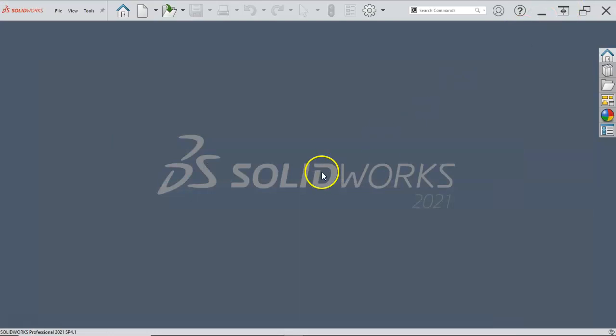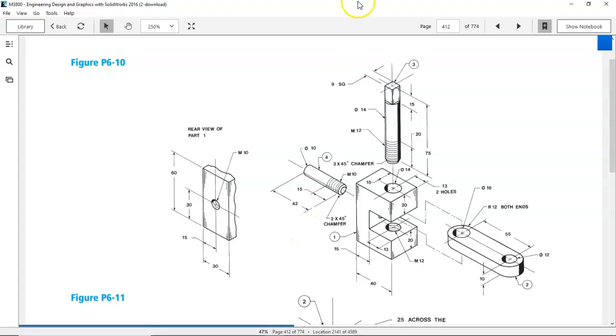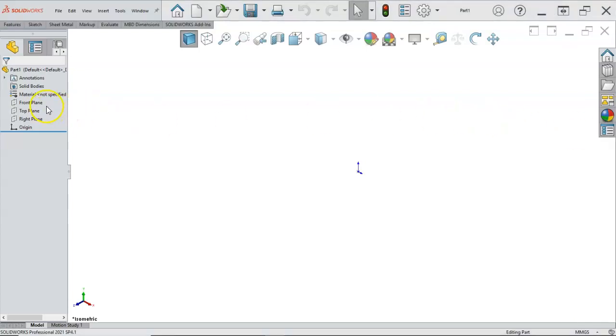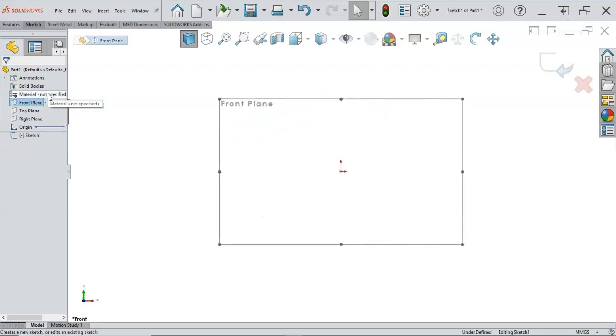So let's go into our part and metric. While that's loading, I will fly this out of the way. Alright, so the front plane would be pretty good. And it's not critical that this geometry, when we go into the assembly, looks exactly like the isometric and the diagram. As long as we've got our parts, I'm not concerned about the orientation.